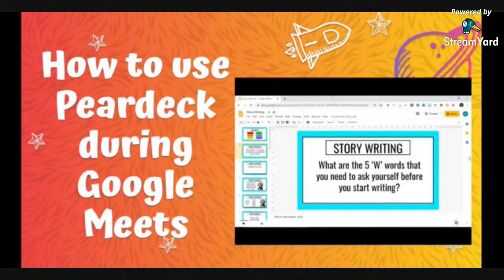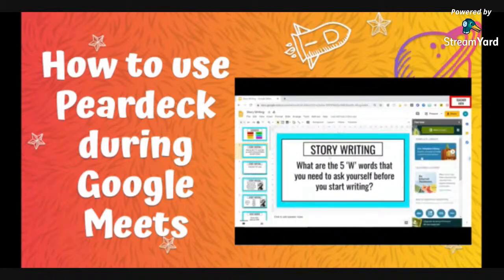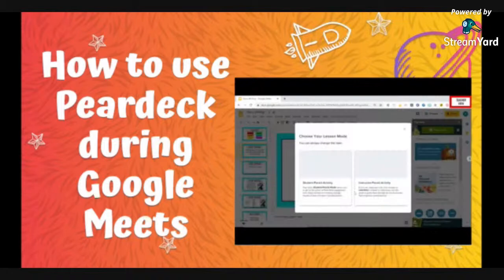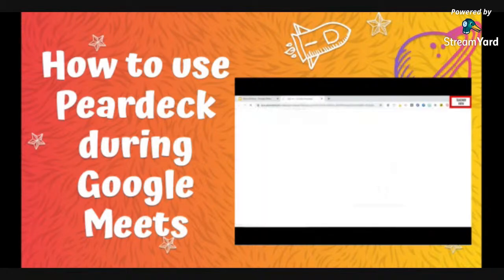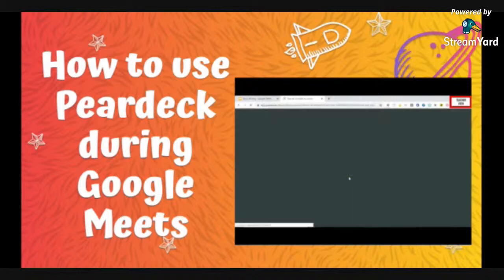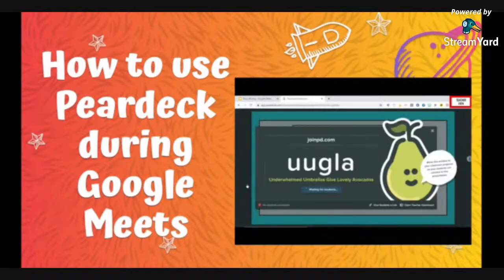So what they're going to do is, this is my teacher view. So they're going to start a lesson, okay? So you won't be able to see any of this happening. Your teacher's just going to do this on their own. Okay, so what's going to happen is, if your teacher wants to share an interactive presentation with you, either they're going to send you a link, or they're going to send you to this website and give you this code.